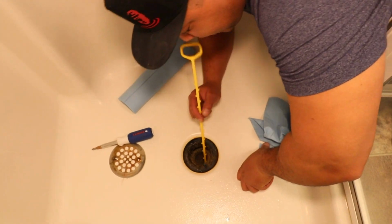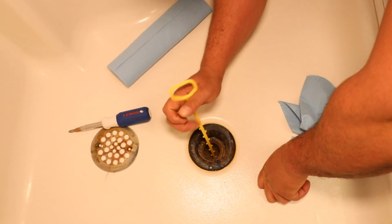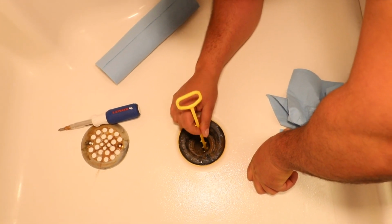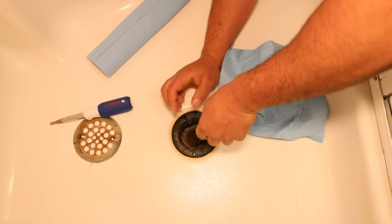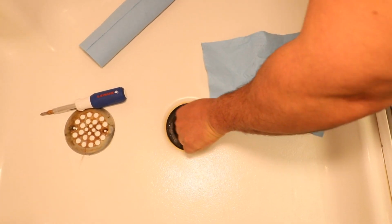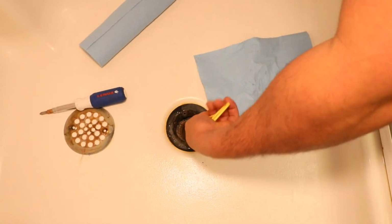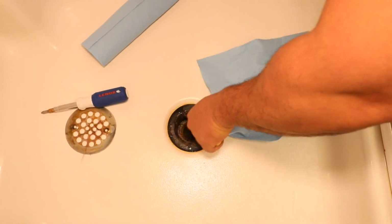So let's check this thing out. It says just to push it down the drain. And honestly, guys, I've never used this thing before. Just wanted to check it out and see what it does. And I think you just want to push and turn it in there, maybe try to get it in there. Yeah.